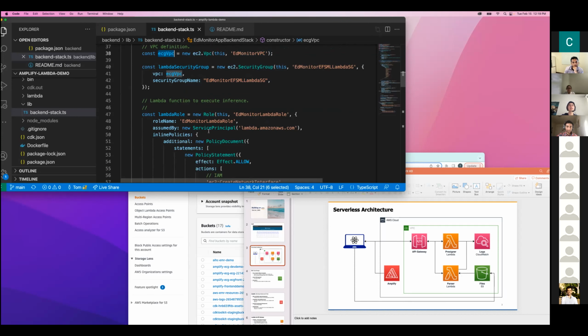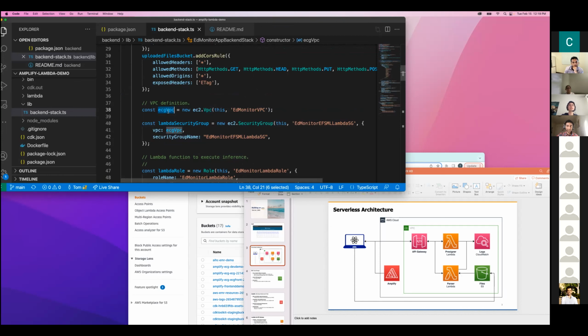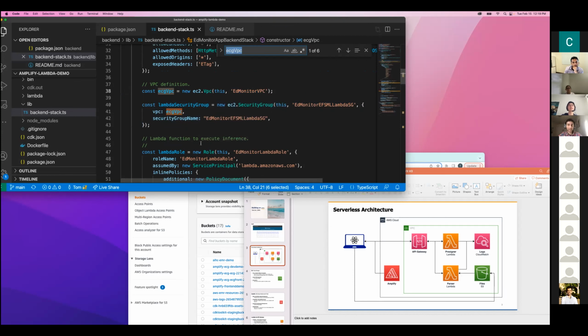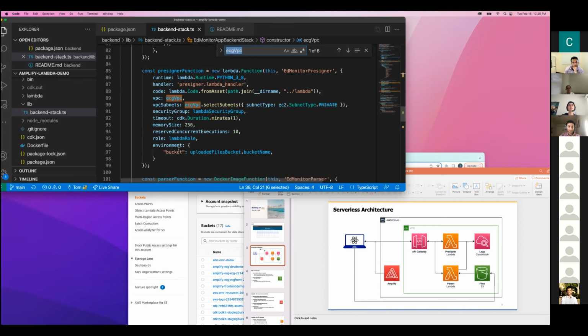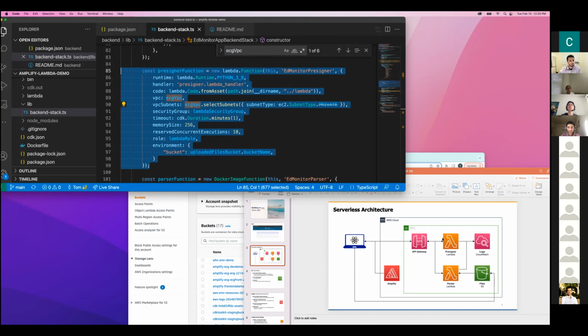What's nice about this blueprint is that you can reference things. You can see the VPC is later being used down here by our Lambda functions. This is how we're creating one of our two Lambda functions. This is creating the pre-signer Lambda from this one over here. We're going to be placing this Lambda function within our VPC, within our green box.